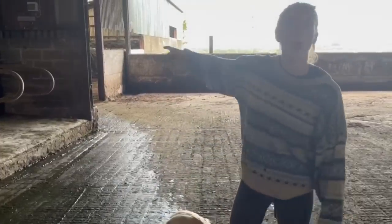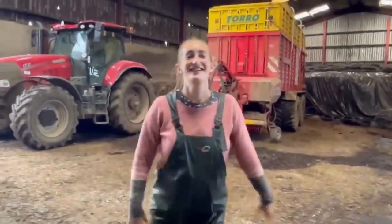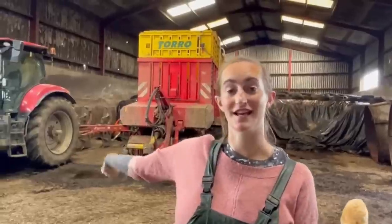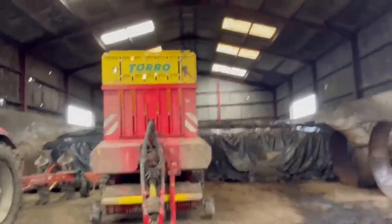If you walk around this corner, we come to our silage clamp — we'll take you there now. Here we are at the indoor clamp. We've had to start using it this year already because we had a really dry spell in May and June. We've eaten into it a bit, which means we can store some machines here. We'll use this silage first, and once it's used up, we can use this space for storing cattle like steers on a straw bed. And that's our first cut silage.